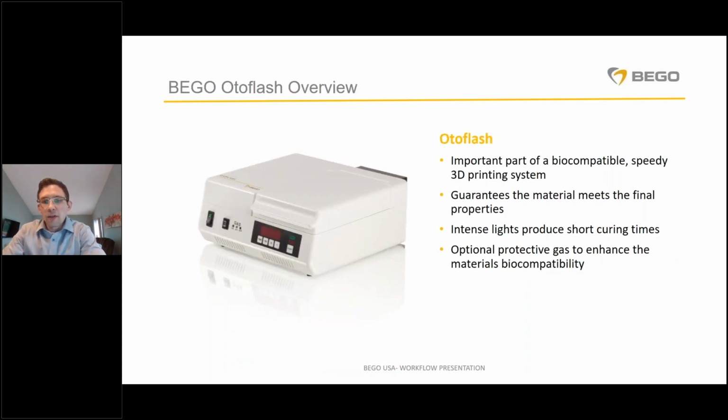The final component of the system is the curing light. Out of the printer, all objects are considered in a green state and they must be final cured. The Auto Flash is proven to transform the VarseoSmile resin from the green state to the final properties, a biocompatible material. It does this with intense lights that help produce short curing times too. You'll see that the curing time in this light is approximately 6 minutes. You also have the benefit of adding nitrogen gas, which will enhance the biocompatibility of the material.